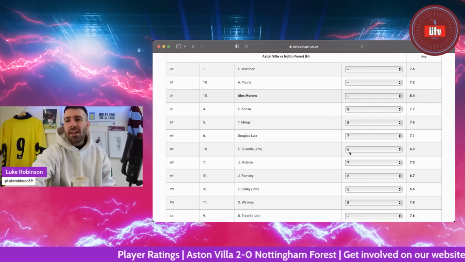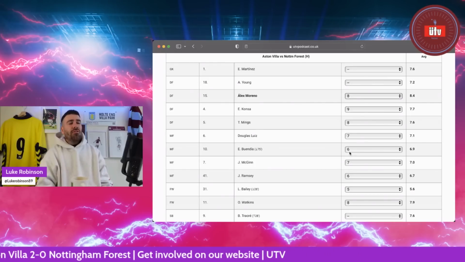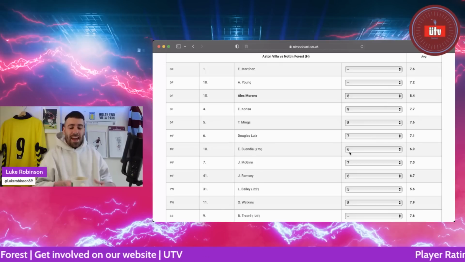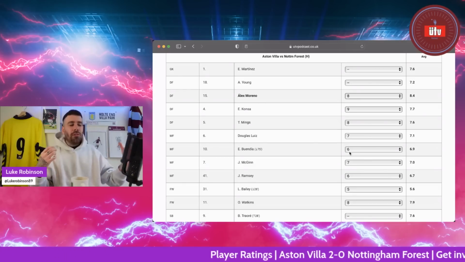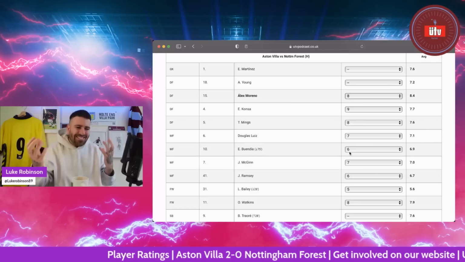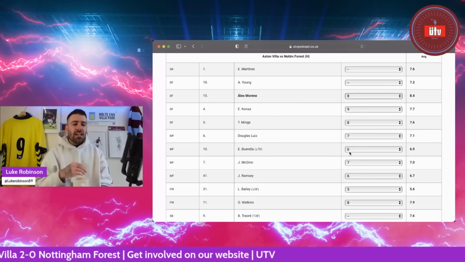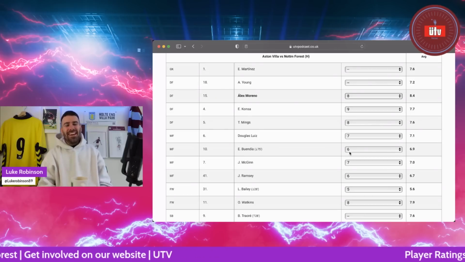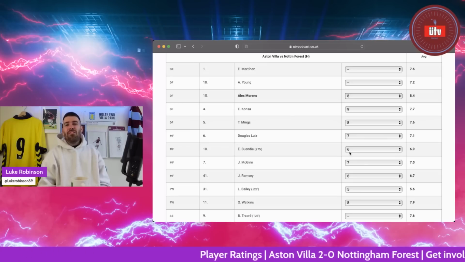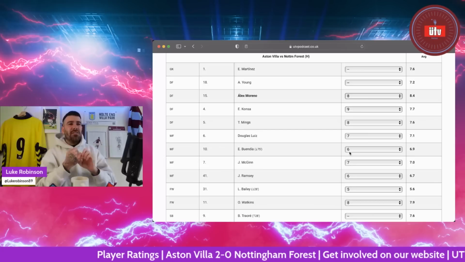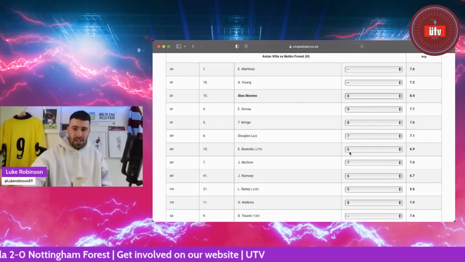I'm going to go Moreno an 8. I said 5. I'm going to go Moreno an 8 as well. Fantastic. Again, when he first came in, he needed time to adjust, and going forward, he looked good, but defensively, there was something that he looked like he needed to improve, but he looks like he's got that shirt now, doesn't he? Moreno has got that shirt, and he's looking like a Premier League left back. He's tenacious. He's vibrant, he's fast, he's pacey, he's dynamic, and I'm really liking the look of Moreno.